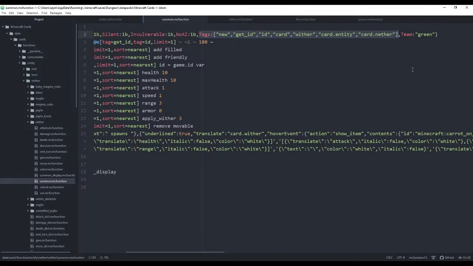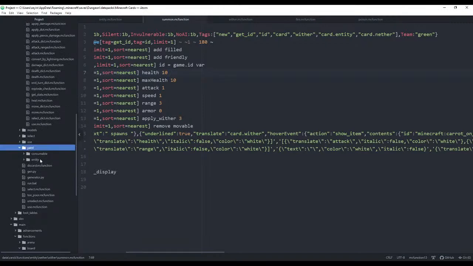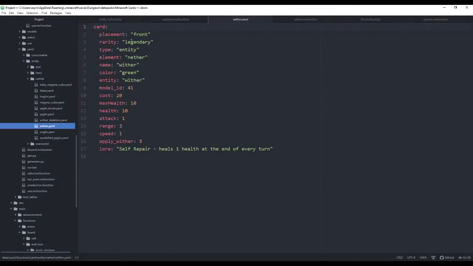What would be better, building it into my generator or adding it after the fact? I think for future proofing, building it into the generators just makes it easier to work with, rather than having to do this retrospectively. So here's the output of the generator, right? This function. Here is the input if I look at Wither. It's a card, a legendary card. You place it in the front, which is the colors in front of you. It's Nether, its name is Wither. The entity that it uses is Wither, all of this stuff. So what I can do is add a tag here, Witherproof, and make that true. And do the same for the Wither skeleton.